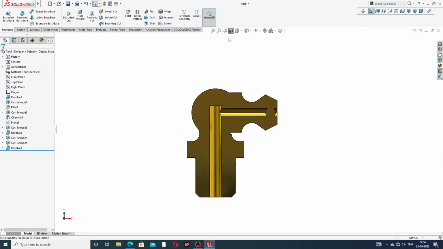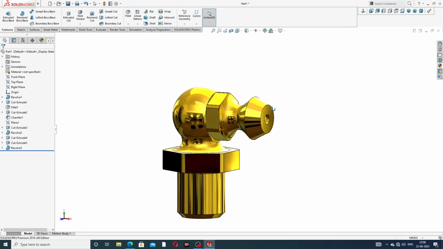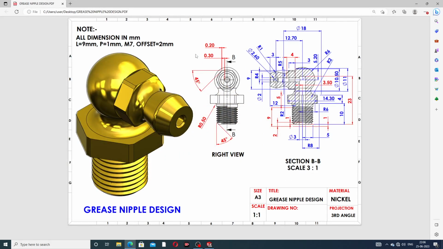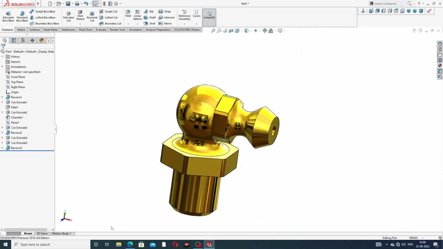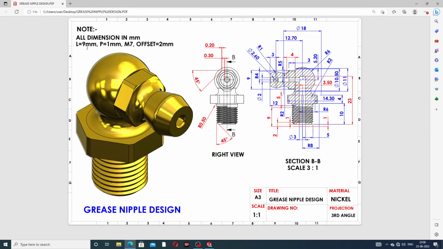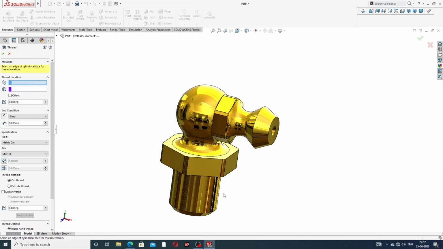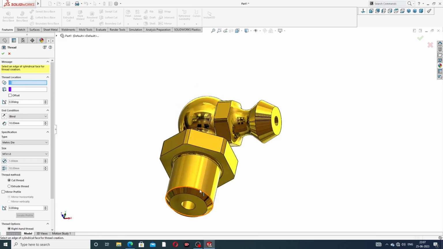Okay, and next is apply a thread, because all is perfect looking here, and all geometry is designed one by one here. Only the thread is applied here, and thread length is 9 mm and pitch is 1 mm, and M7 size, offset is 2 mm, and thread is applied here, and click OK.